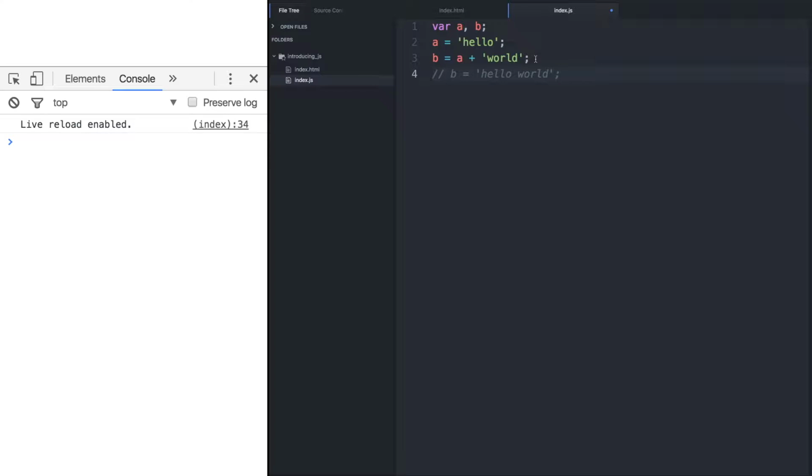Now, we need to talk about the specific data types represented here. We call the data inside those quotation marks strings. They're strings of characters that simply represent words that could either have a lexical meaning, or meaning something in English, or even something random. The single quotation mark can be interchanged with a double quotation mark and still create a valid string. So a could equal 'hello' or "hello".